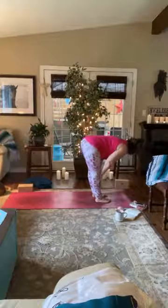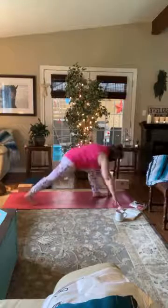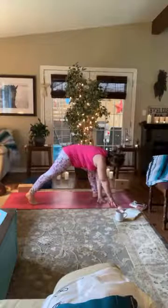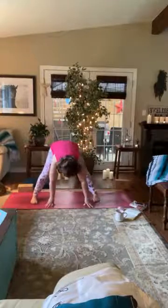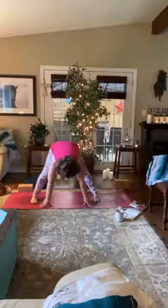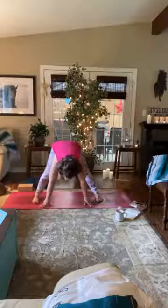Can you inhale to lengthen, flat back. Exhale, clench your hands, step your left foot back. You change things up a little bit here, guys. So pivoting on your left foot like you're setting up for warrior two, but we're gonna pivot our right foot as well. So they're lined up like the number 11s on the short edge of your mat. We're gonna be in a wide-legged forward fold here.